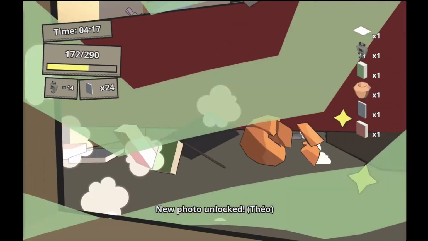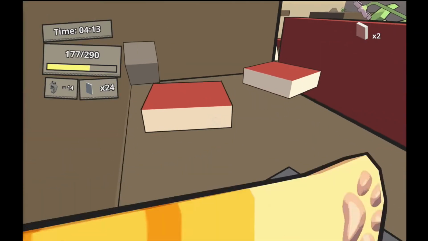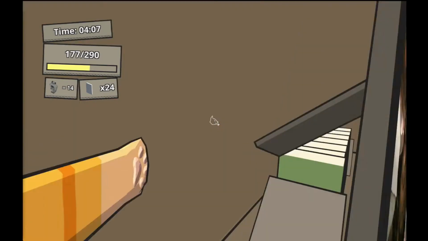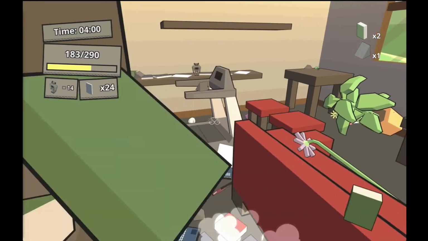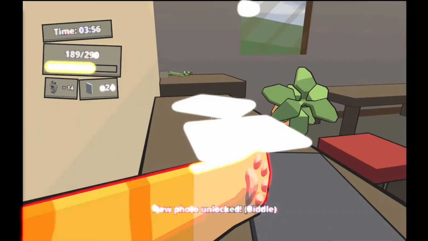Yay, new photo unlock. I unlocked a photo of Theo. That is somebody else's cat who paid to be in this game via Kickstarter. So this is a time-based level. You can see there's another 4 minutes to go. But I'm going to continue that level. I'm going to continue knocking everything off. I'm going to play another level while I bring on developer Chris Chung for an interview. So let's go ahead and do that.